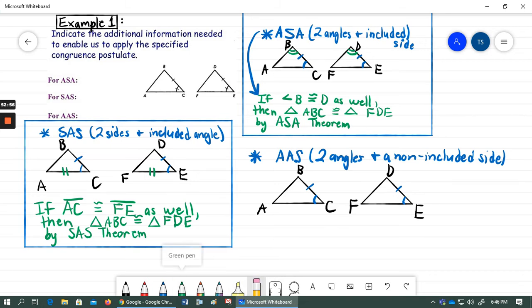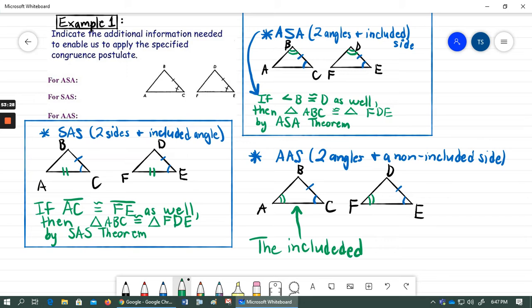Alright. So folks, that one there, that didn't do it. But what will do it, what will allow us to say that these two triangles are congruent by the angle side theorem, meaning that we'll have two angles and a side that is not included, or a side that is not between those two. Again, guys, if the included side is this one, this is the included side.